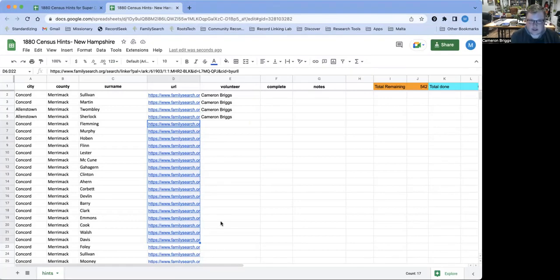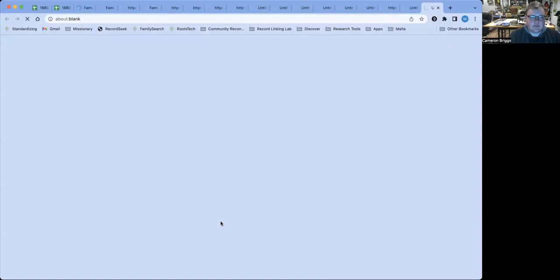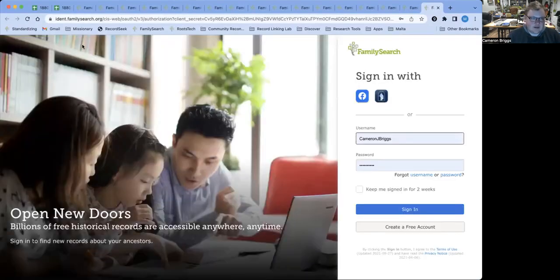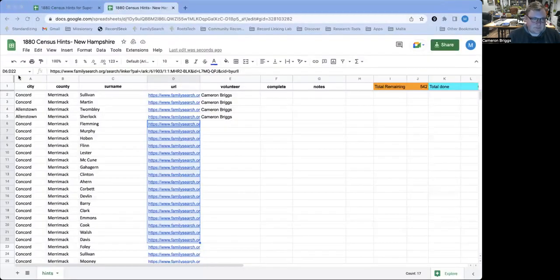But don't get going too fast with this. So if you're wanting to do this on a Mac, you're going to hit Option, Return, and it will open all of them all at once. If you are on a PC, you are going to use Alt-Enter to open all of those at once.